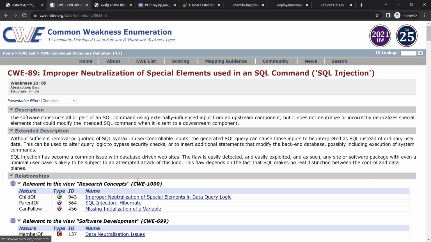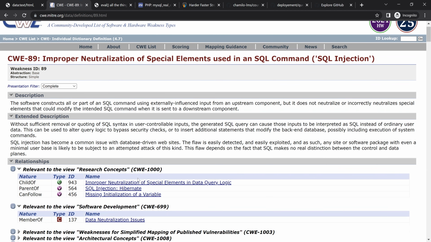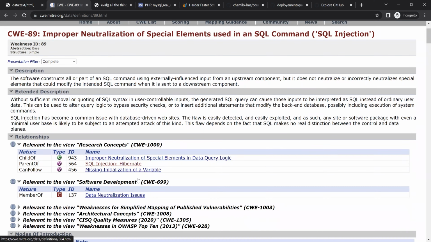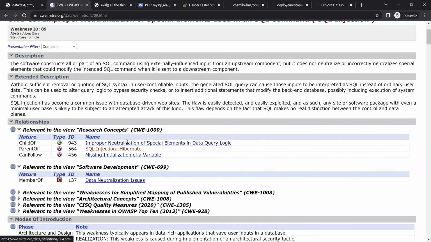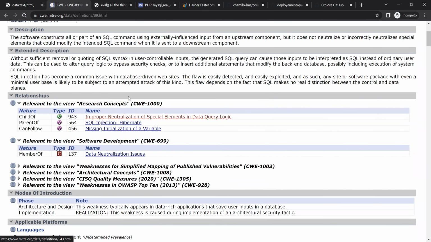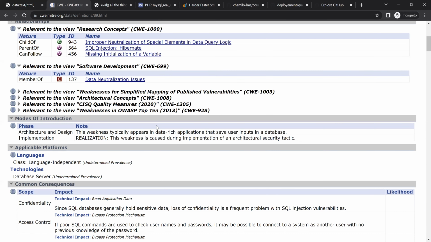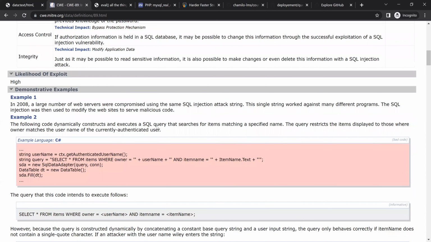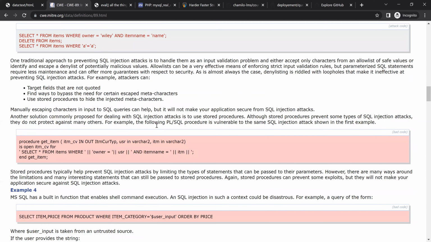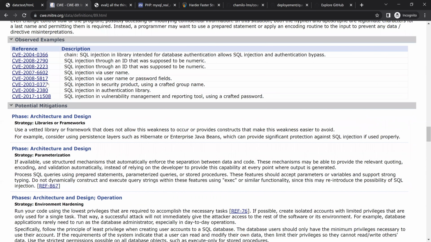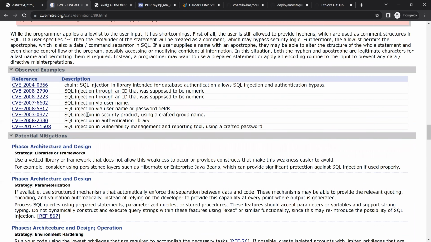They have a lot of definitions for different vulnerability classes, and you can explore them through links on each issue. Now they also usually have code examples, in this case multiple code examples, and references for CVEs, and again you can click on those and explore this further.